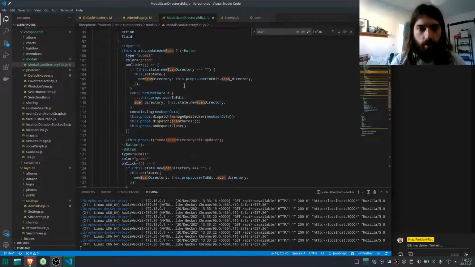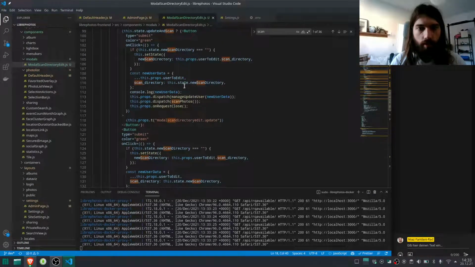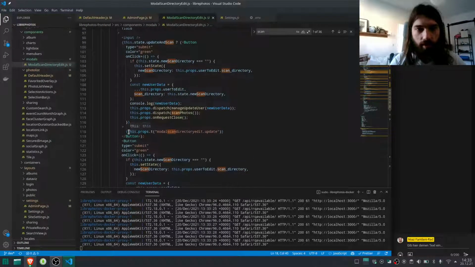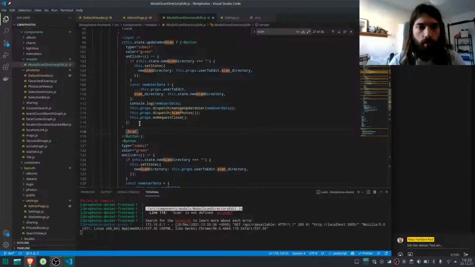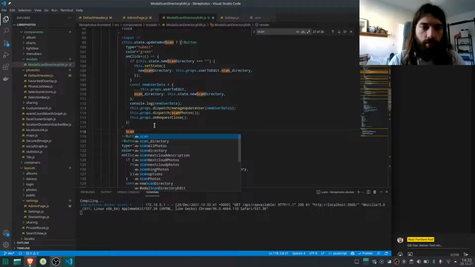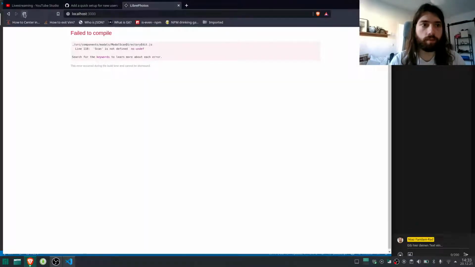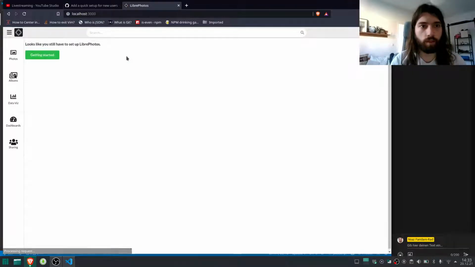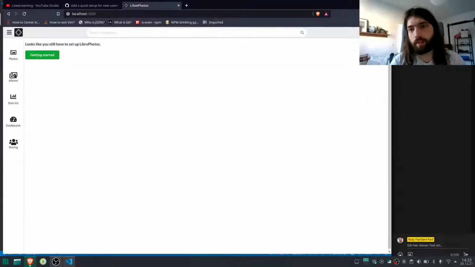And again, not with a tag because I'm lazy for now. And you just need results, man. Scan. Okay, scan is not defined. Yeah, okay, I guess you're right. So that's what we're going to want to do, and it works. Amazing. So we just have to figure out why the directory isn't showing.